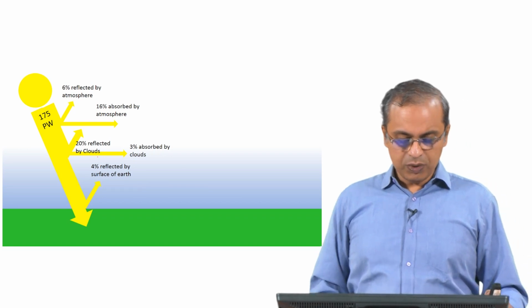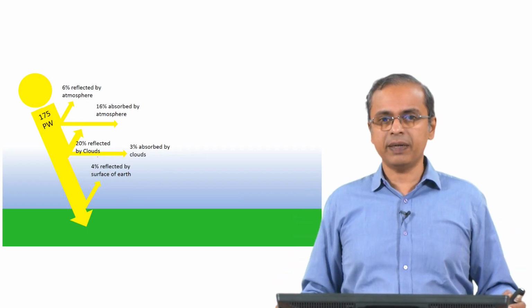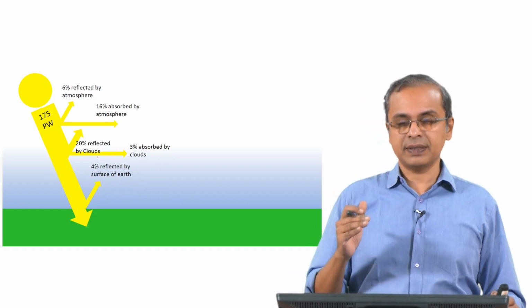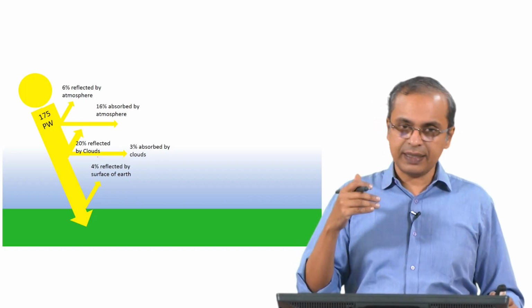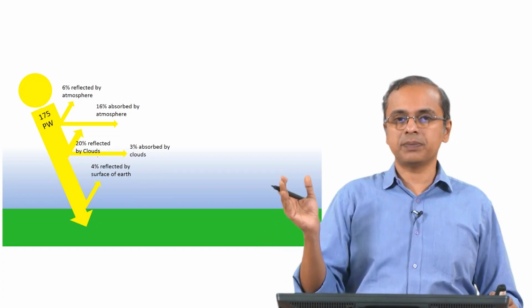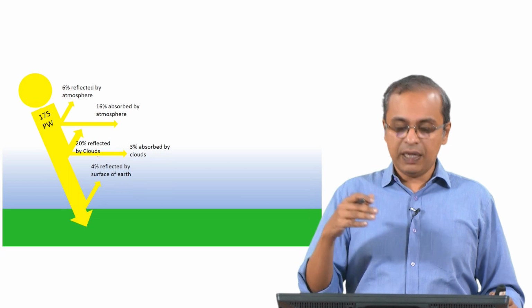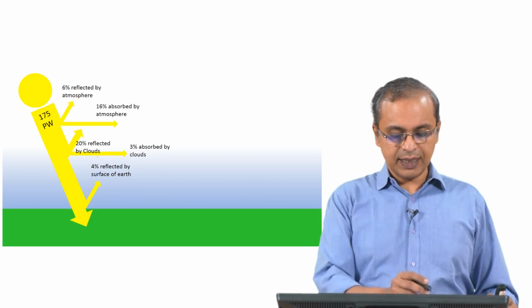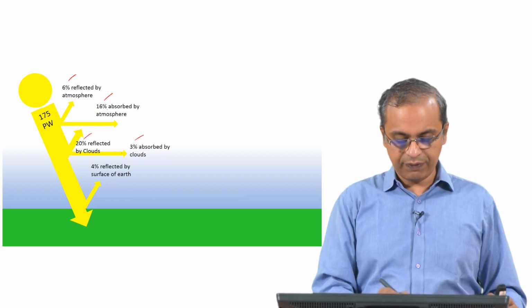Then we come further down and we find that the surface of the earth is also reflecting some of the radiation. That is why we are able to see it, right. We are able to see because light reflects off the ground. So 4% of the sunlight that reaches the earth is reflected by the surface of the earth. So the land, whether it is green grass fields or buildings or whatever it is that is out there, is all reflecting some sunlight, and some of the sunlight just gets reflected right back. Okay, so that is 4%. So if you take all of these into account, we have removed 49% of the radiation that has come in. So that is 6, 22, 42, 45, 49.